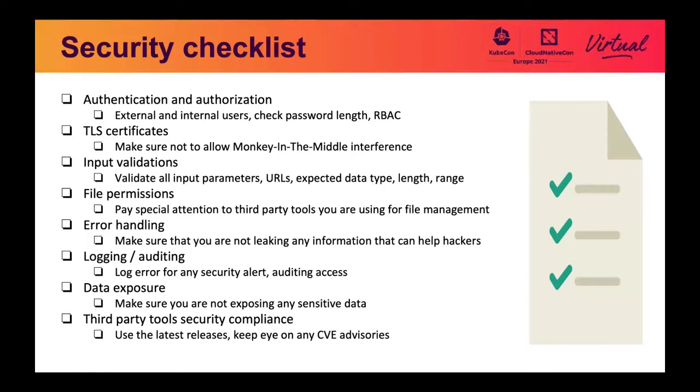As you know, the first step for software security starts with authentication, for external users and for internal users. Regardless, make sure you have a good authentication method in place. And you are doing things like not just accepting any password. Have some validations there, password length, and that kind of thing. And the follow-up step is authorization. Once a user gets authenticated, you make sure that they only have access where they are authorized, using, for example, role-based access control.